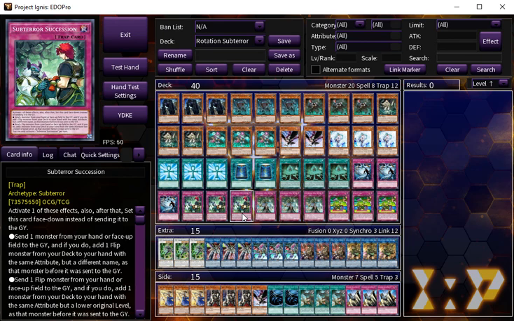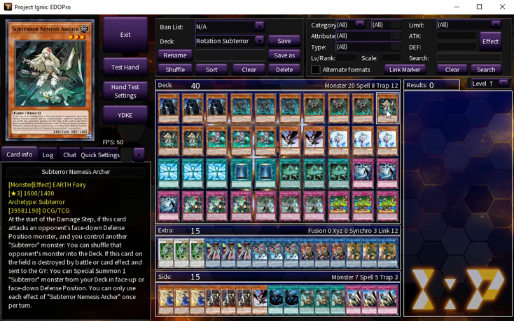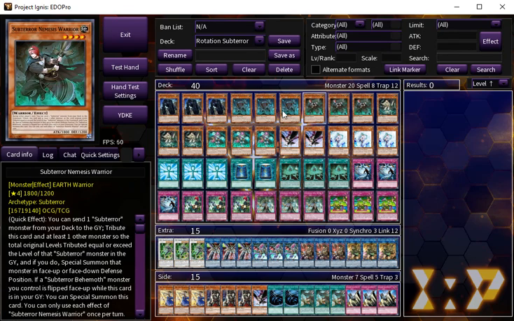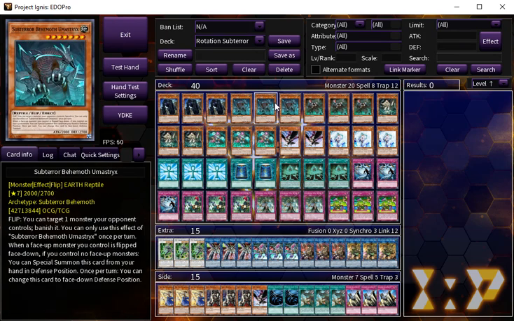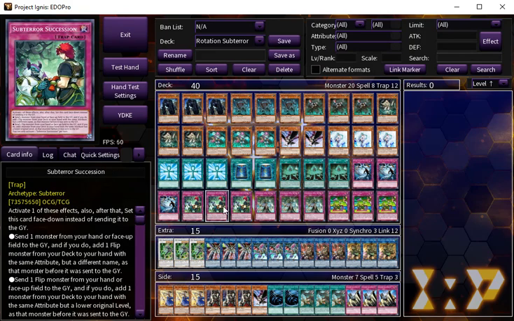Then Succession does the same thing where it sets itself face down after activating instead of being sent to the graveyard. And then you can send a non-flip monster from hand to grave, and then search a flip monster with the same attribute. So you can send any of the Subterrors to get Umastrix, or you can send Umastrix to get any of the Subterrors. Both very strong.